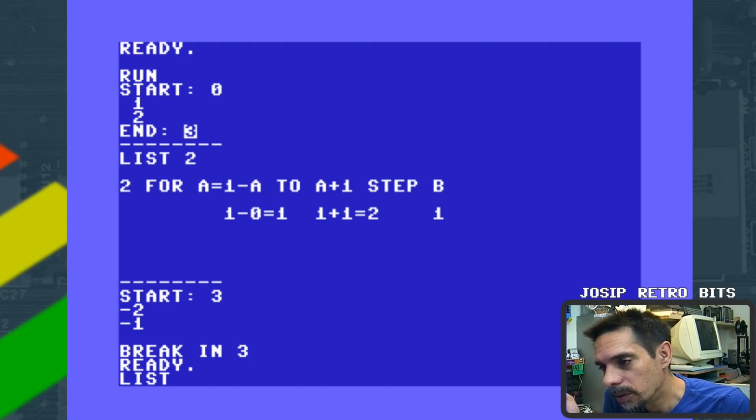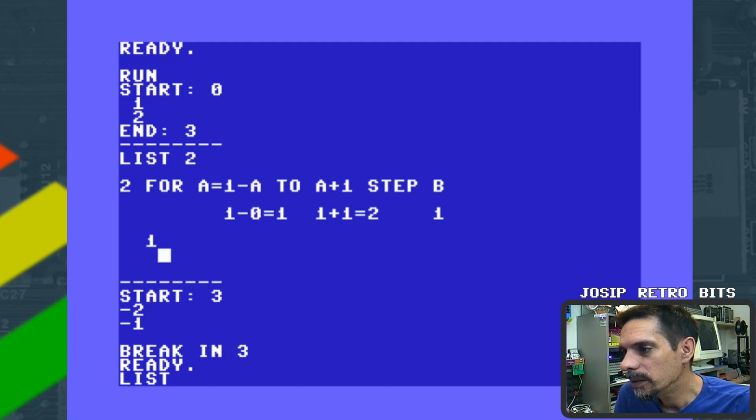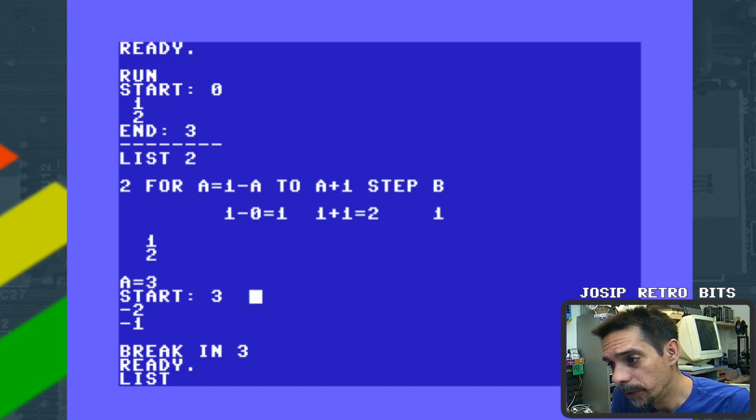Well, simply the BASIC interpreter tried to add one more step to our variable a when at this point variable a had a value of 2. So 2 plus 1 is 3, which is bigger than this end value here. So then a decision was made to stop the for loop. So the for loop ends, that new value is never printed out on the screen, but our variable a is left with that last calculation, so it has a value of 3. We have 1, we have 2, so we have 2 cycles, but our variable a ends up with value of 3. So yeah, that's the first thing that we have to know about the for loops.